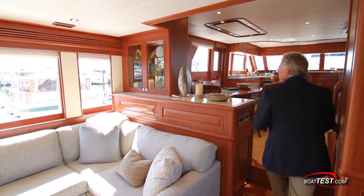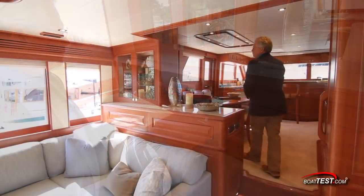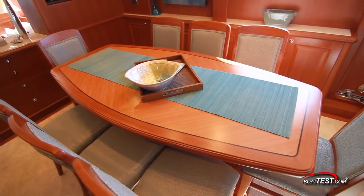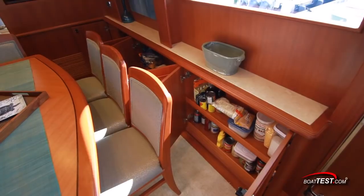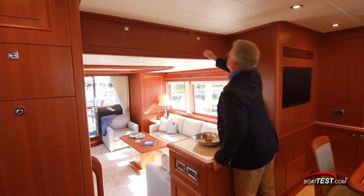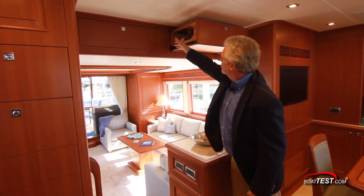As we move forward, the next area is divided off by open space, storage, and more storage. To port, a dining area with a table that seats eight, highlighted by the overhead trim work above and completely surrounded by storage, plus a 32-inch flat screen TV on the aft bulkhead. And look at this for a clever use of space — slide-out storage accessible from the sides.